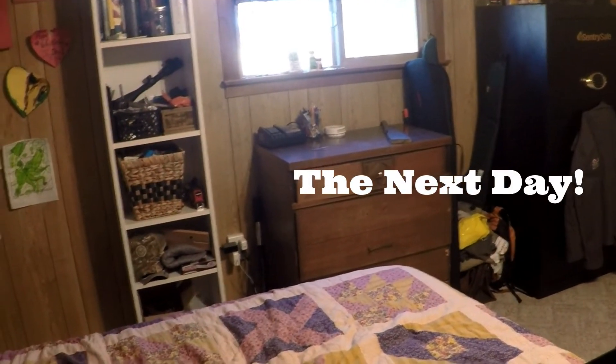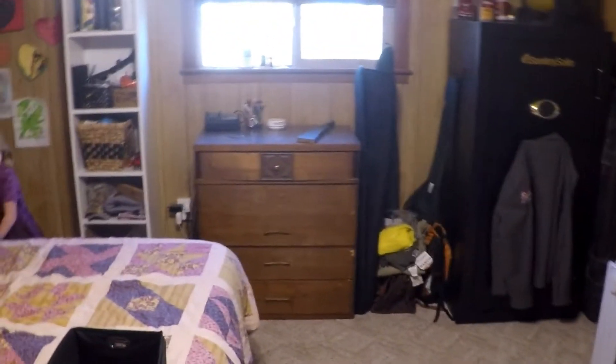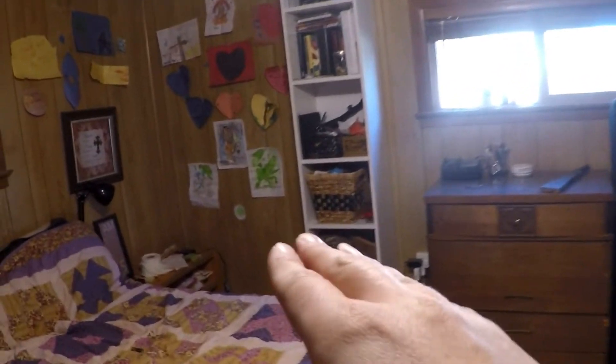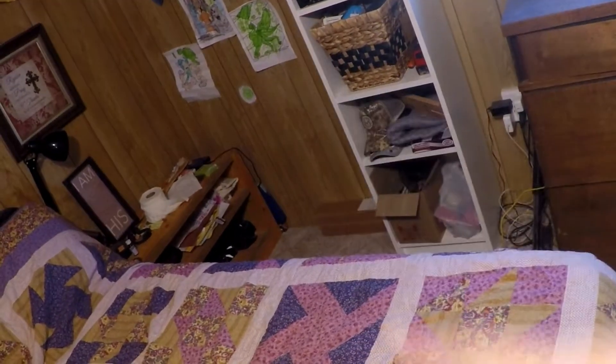I've spent the last probably two hours — maybe an hour and a half — in here. This is the shelf I got at Ikea for my husband; I put that all together. I cleaned off his dresser and the top of the gun safe and organized all that stuff. There used to be a smaller black coffee table-size table here, but I took the stuff off of it, reorganized everything, and made it look so nice. So it looks a lot cleaner — he'll be surprised, he doesn't know I was doing that.